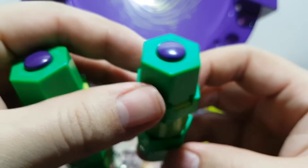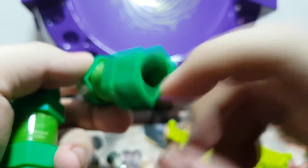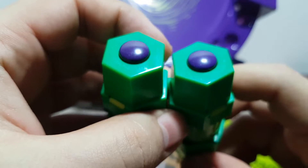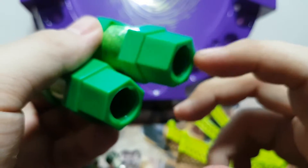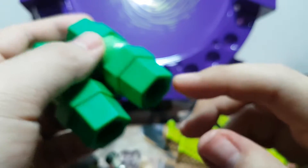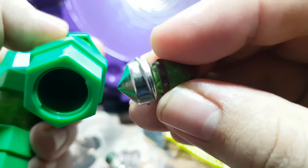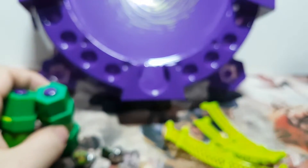These are the two launchers. You put the tops in here, you turn it, and then you press the button. It is a very fragile launcher — we did already break a few on this channel. We do know they're easily breakable. The tops have little screw parts on them so they don't always stay in there. It's a little gimmicky, a little awkward.